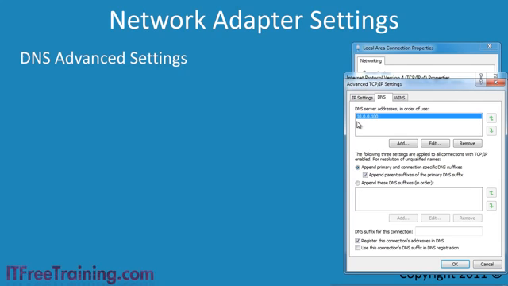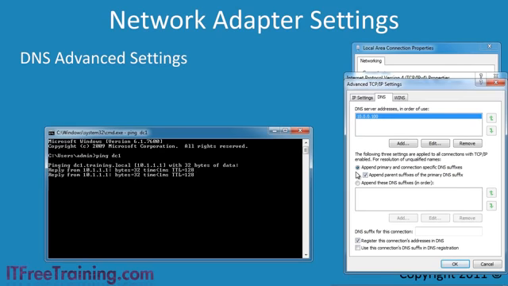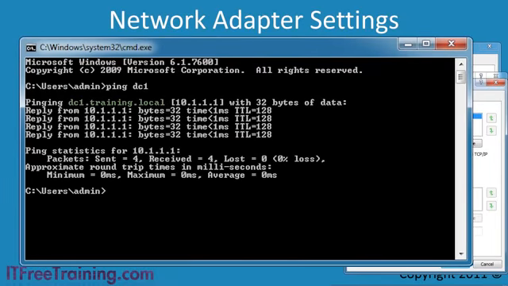On the previous tab, you can configure 2, but if you want to configure more, you can do it here. The options below determine how a DNS address will be resolved. By default, Append Primary and Connection-Specific DNS Suffixes is selected. To demonstrate this, if I open a command prompt and ping DC1, you will notice that training.local will automatically be added to DC1. The domain is training.local, and thus this suffix will always be added automatically when attempting to find computers.